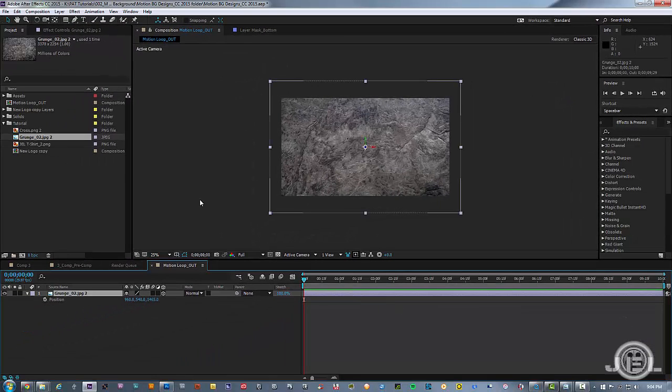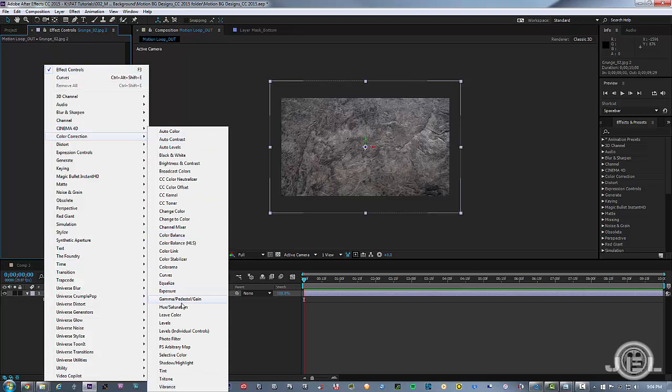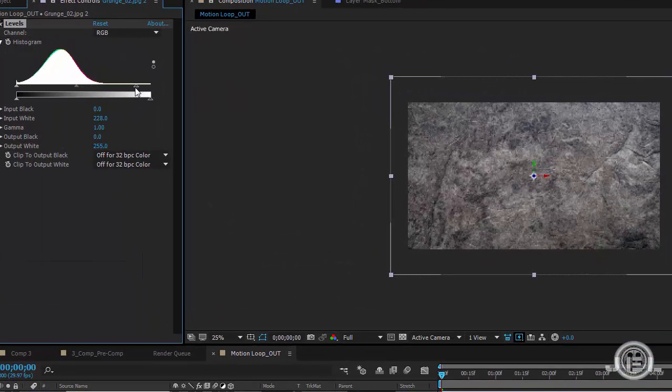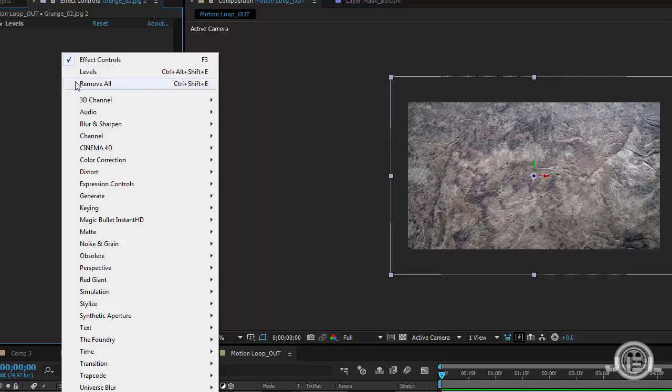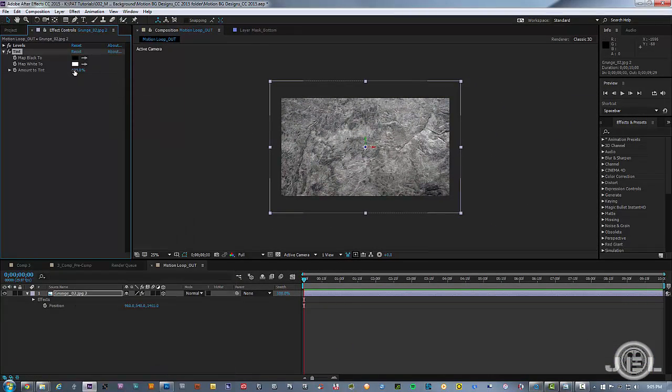So let's start color correcting this guy. I'm going to right click in the effects controls, go to color correction, and first do levels. I just want to bring the levels down a bit. Brighten that guy up. Okay, perfect. Good deal. The next thing I'm going to do, right click again, go to color correction, and do tint. Change the tint to about 15.